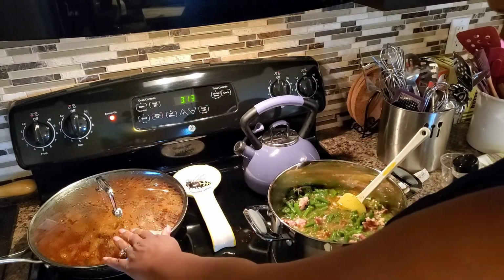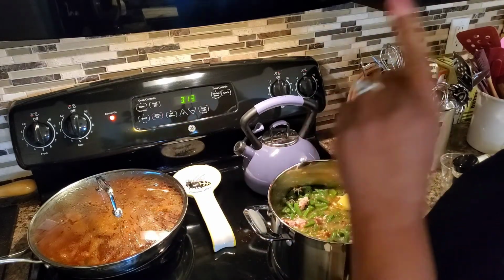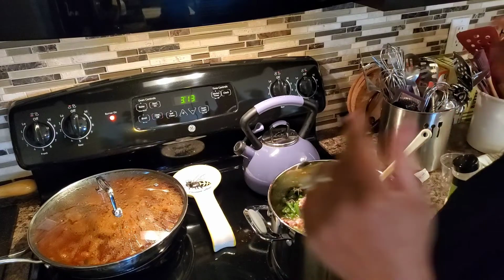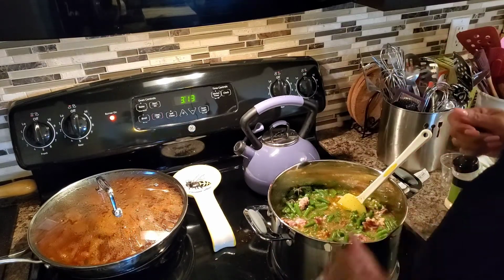We got our turned up baked beans over here. We got our amazing green beans. Guys, when we come back, we're going to pair this up with some chicken and some dinner rolls and get to tasting this amazing Sunday dinner. Y'all don't go nowhere.